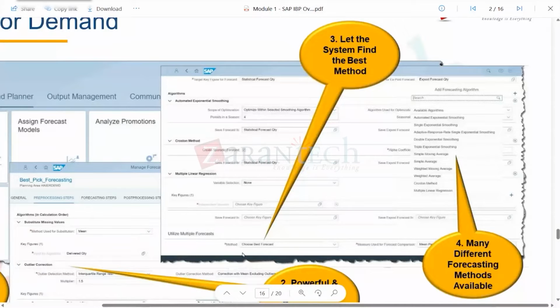See here the point number 3, choose the best forecast. If you select this, the system will run all these algorithms for a particular customer material forecast combination, and check which one is giving the best result. So that all happens in the background. The system will run, for example, triple exponential smoothing, and check the projected forecast accuracy result. For example, this may give the result of 80% forecast accuracy. Then the moving average 6 may give the result of 90% forecast accuracy, something like that. Similarly, all these simulations would end up projecting some level of accuracy.